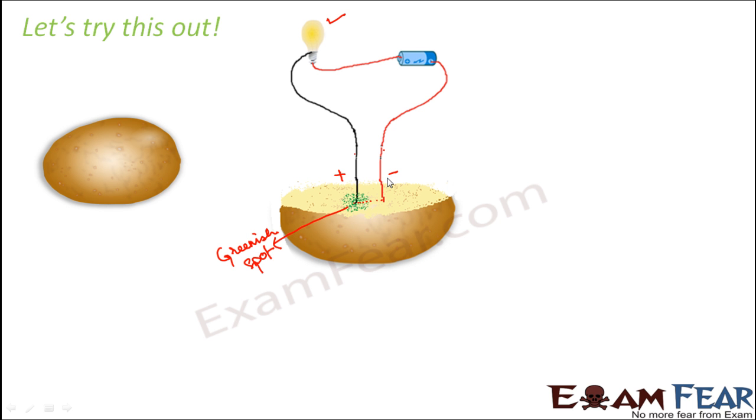Now in this experiment, if you try to perform it by changing the terminals or by changing the substance, you will always see that a spot is formed on the positive terminal. So in one way, this experiment can be used to find out the positive and the negative terminal of a circuit. Now let us suppose you are given a circuit and you have to find out which is the positive terminal and which is the negative terminal. So you can perform an experiment like this, and wherever you see the greenish spot, that is going to be the positive terminal. So now the most important question, why do we get this greenish spot?